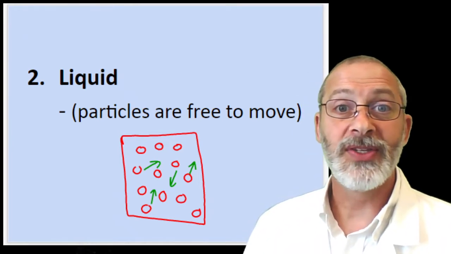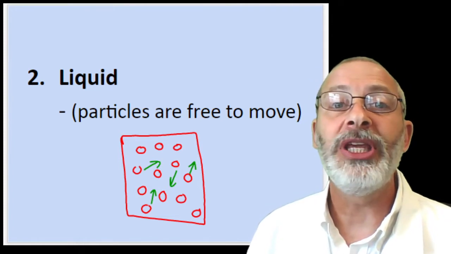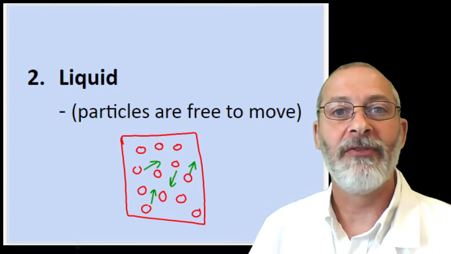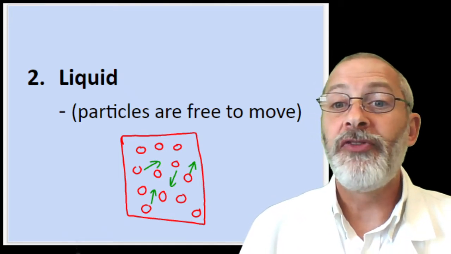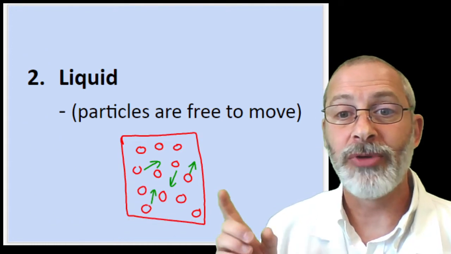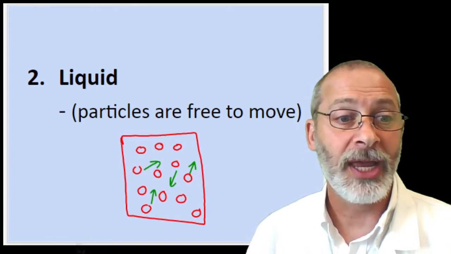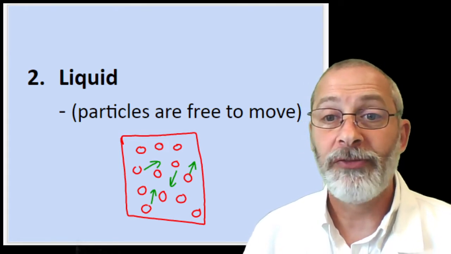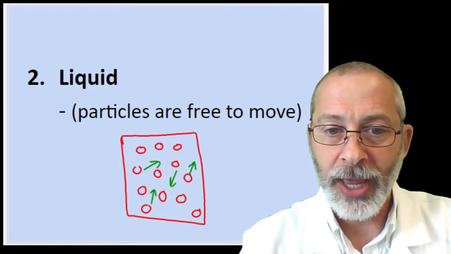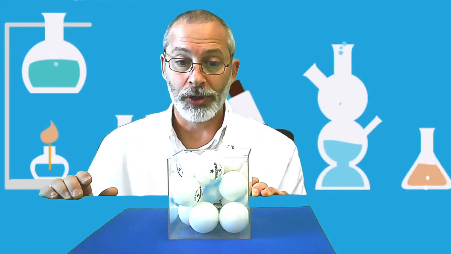Liquids, one of the reasons they don't have a definite shape is because the particles are free to move around. They have more space. They have an opportunity to flow, or they are free to move. And the green arrows here represent their freedom to move in different directions. And again, with liquids, we call that flowing, the ability to flow. And I just want to head over to our close-up view here, and let me illustrate that for you.